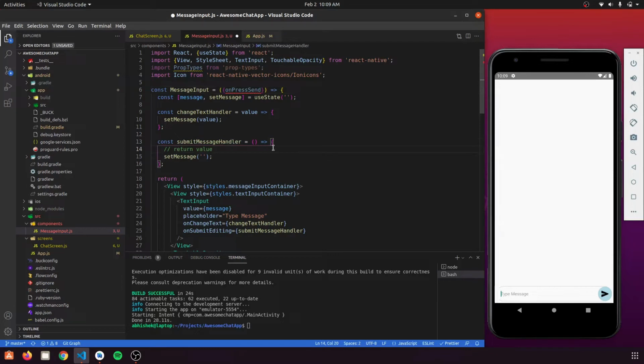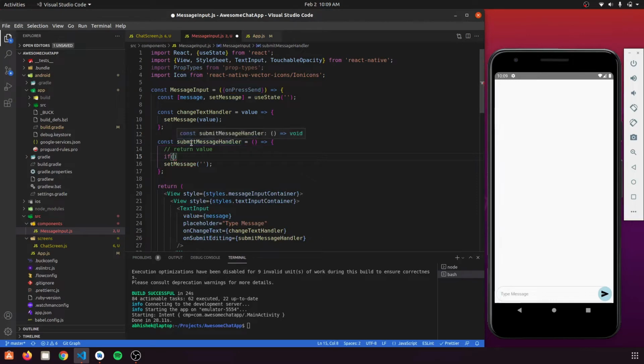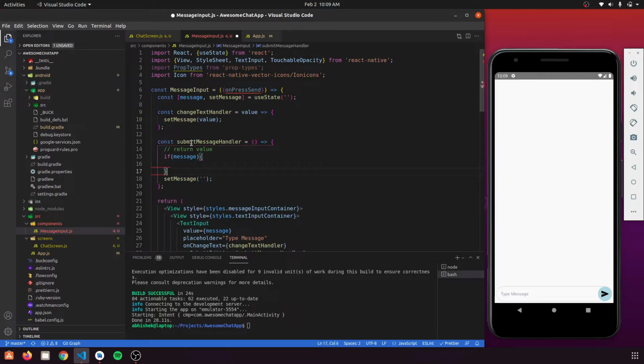When we click on submit, if our message is not null, only then are we going to return the values. So we will call this function onPressSend with this message, and after that we are going to set our message as an empty string.